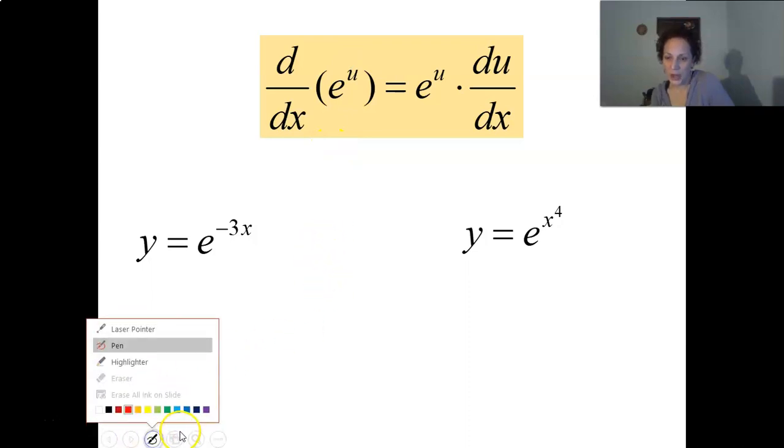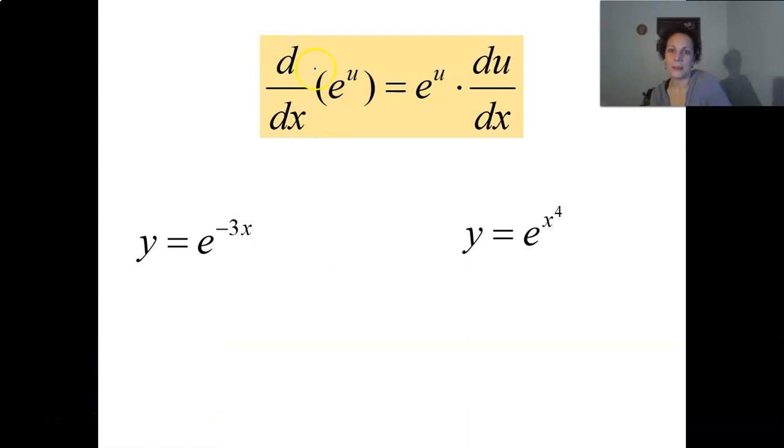So when we learned the chain rule, we graduated from being able to just take the derivative of an e to the x to being able to take the derivative of an e to any cloud, because all I have to do is chain rule. So for example, if you have something like y equals e to the negative 3x, this becomes dy/dx equals that thing, and then we chain rule the derivative of the cloud. So this would be times negative 3.